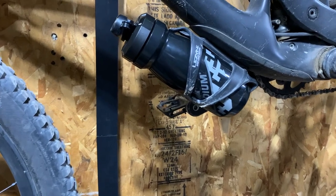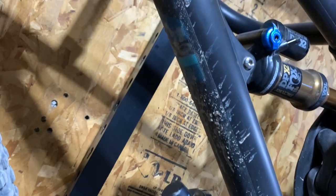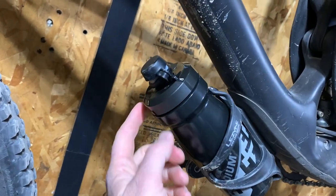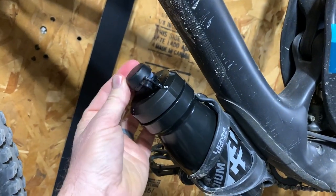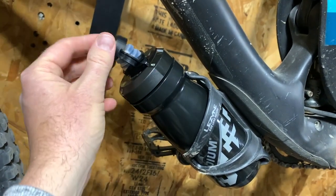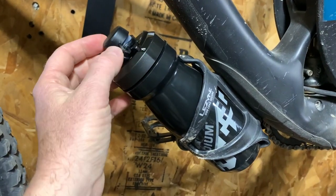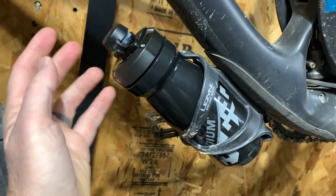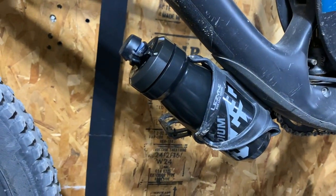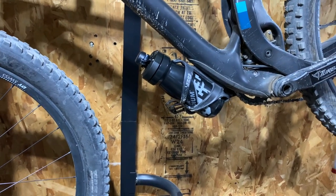Here's the water bottle nice and snug inside the cage. As you can see on my down tube, just from a recent ride, we have all sorts of mud. That means the water bottle is continually pummeled with dirt and grime and all sorts of nastiness. Without this cover, all that dirt and grime goes straight onto the area where I'm putting my mouth to drink. Having this little Dirt Series cap is a brilliant tiny design that makes this a huge benefit for mountain biking. Let's get outside and test it!